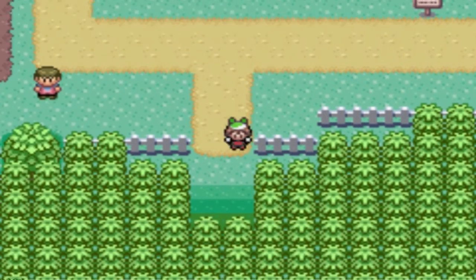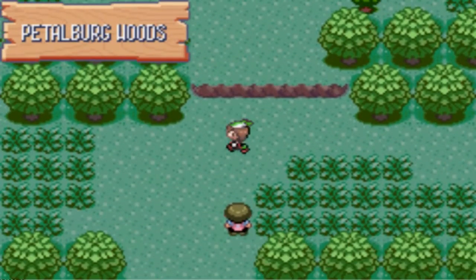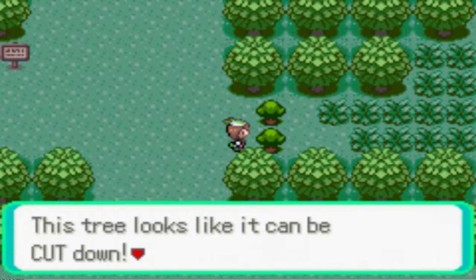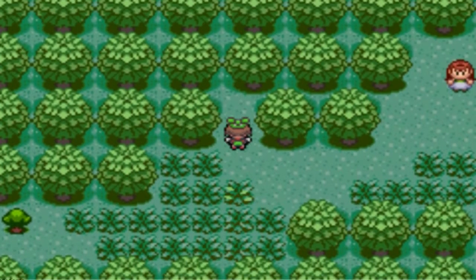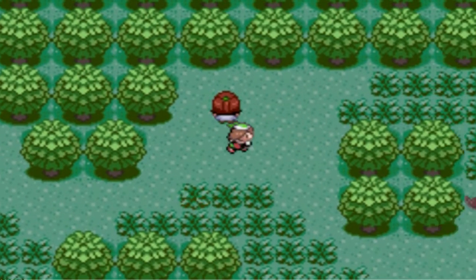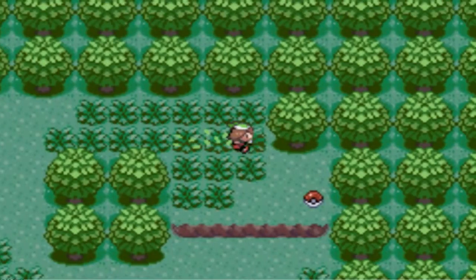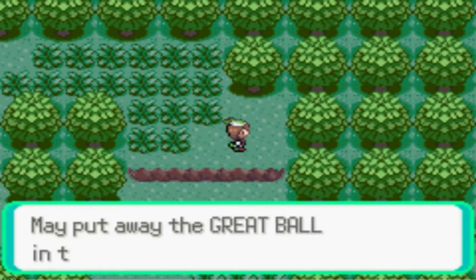Yeah, so we're gonna go back into Petalburg Woods really quick and just kind of chill out, see what we missed for items. So, you obviously missed that one obvious tree path. Yeah. So, anyway, you're always rushing into things head first. Yay, tiny mushroom! Sweet, so tiny mushrooms and all the mushroom items, they are pretty much just money items, really, nothing that big of a deal with those things. And it's just to give you some extra items here along the way as well. Yep.